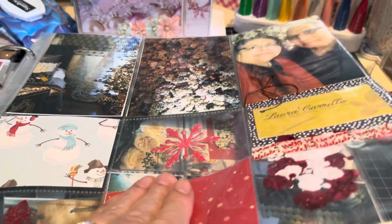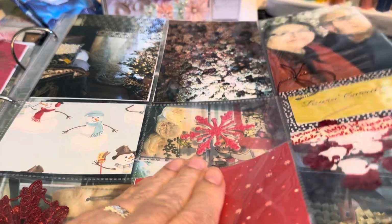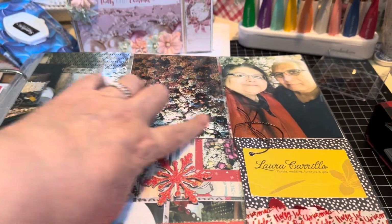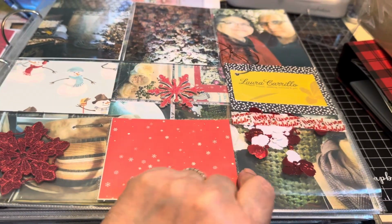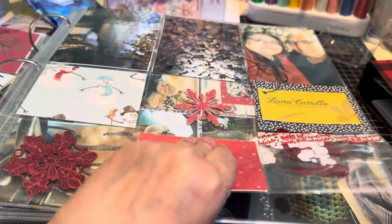Here's another one that I did. I think Becky Higgins has this also. But this has the 4 by 6, three 4 by 6 verticals, and then these 3 by 4s on the bottom. So pretty. There it is on this side.